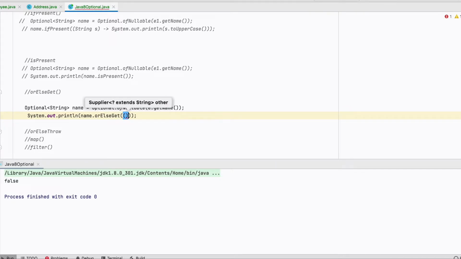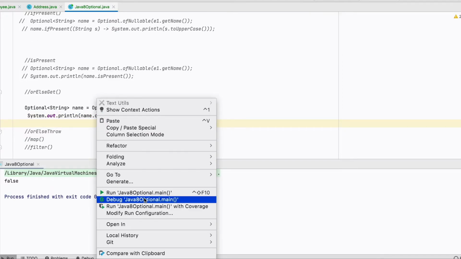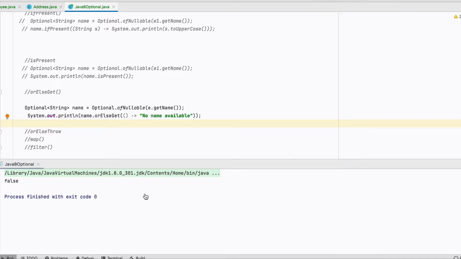In the orElseGet method, if the value is not there, then we will return some value, like no name available. Let us run this one. So the orElseGet method returns the value of the optional object if it is present.